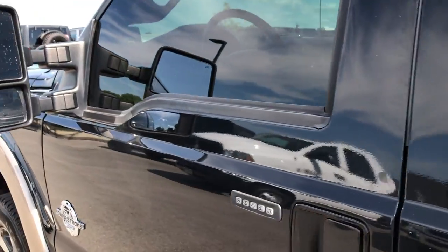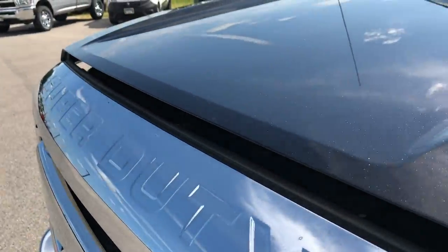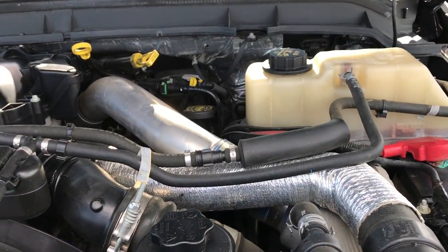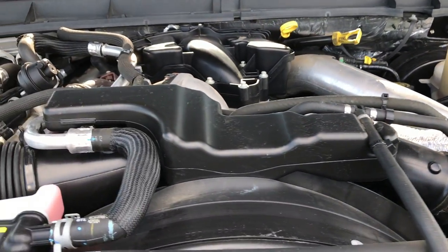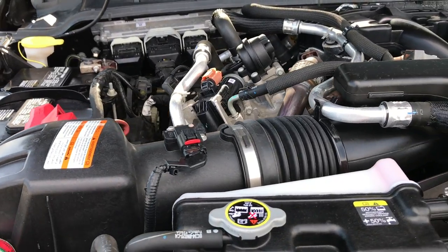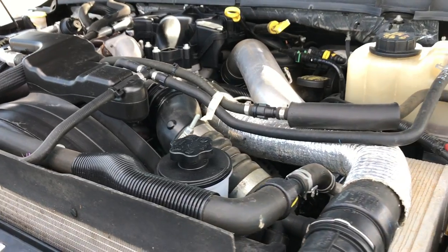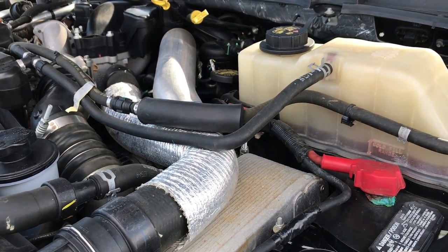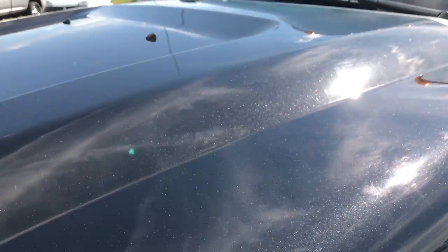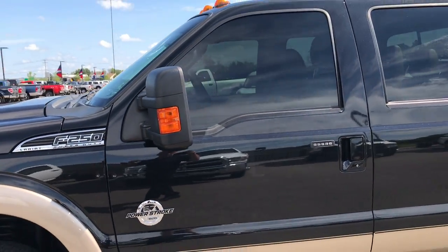We'll take a quick look under the hood. Very nice truck all the way around — I'd highly recommend it from a condition standpoint. No matter where you're coming from, you won't be disappointed in this one. Engine bay is very clean, runs very smooth. This truck has been fully safetied and inspected by our service shop, has a fresh oil and filter change. All the fluids have been checked and topped off and it is 100% mechanically ready to go, cosmetically ready to go, and just waiting for you to call and make it yours.